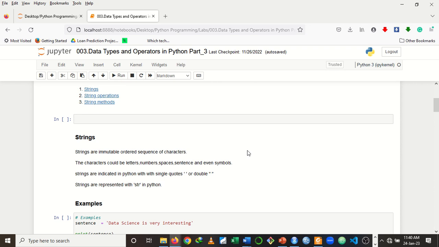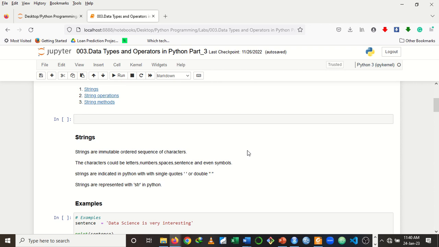Now, let's go back to the definition. I said strings are immutable. What does that mean? When we say something is immutable in Python, what we mean is that once you create it, you can't change it. You can't add to it, you can't deduct from it. Once you create a string, you can create a whole new one, but you can't alter what you've already created. This makes strings immutable. And when we say characters are ordered in Python, what we mean is that they are numbered. They have index positions, and because of that, you can index them. We will see the application of this very soon as we progress with our lesson today.